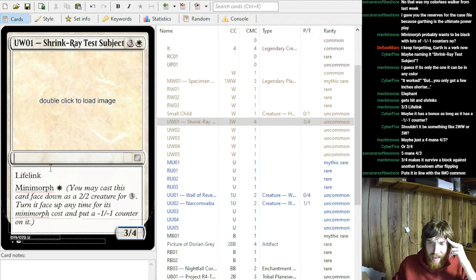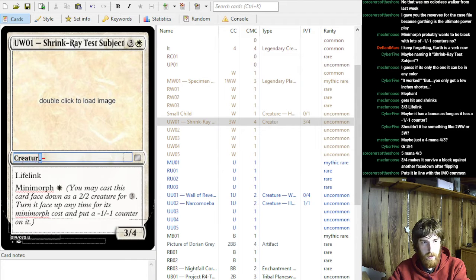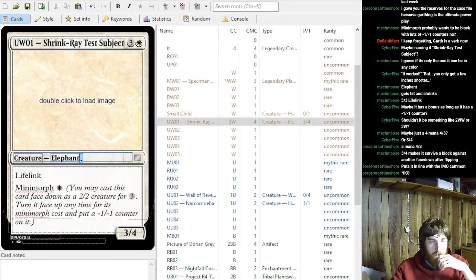Puts it in line with the IMO common. IMO. No. What would that be? Okay, I think this is a reasonable design. Oh, Ikoria common. Gotcha.